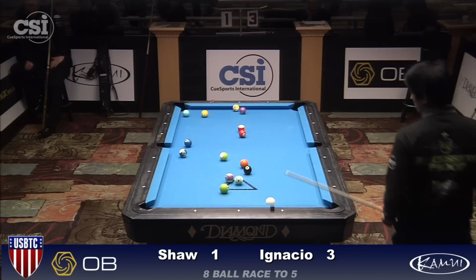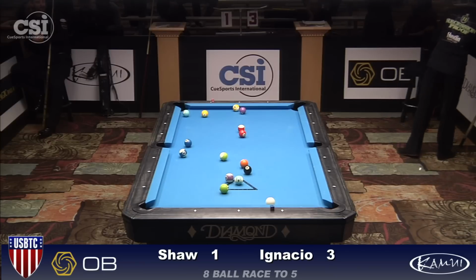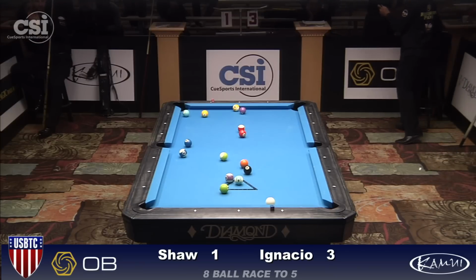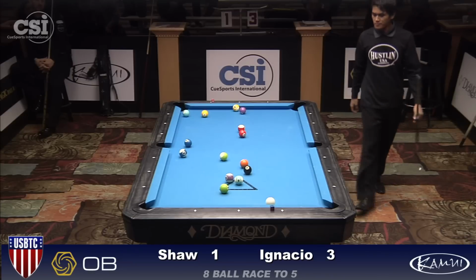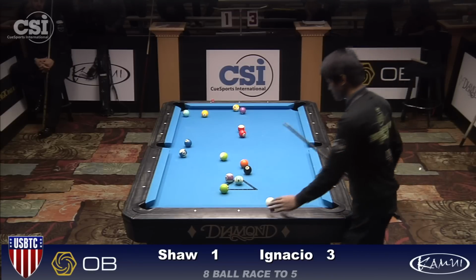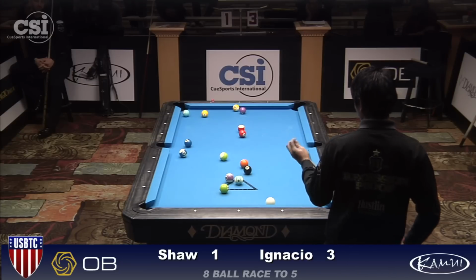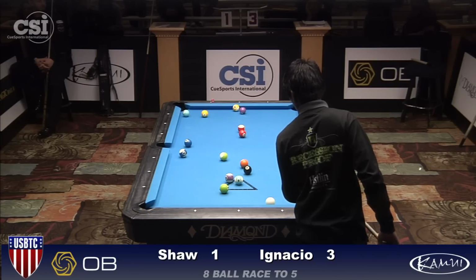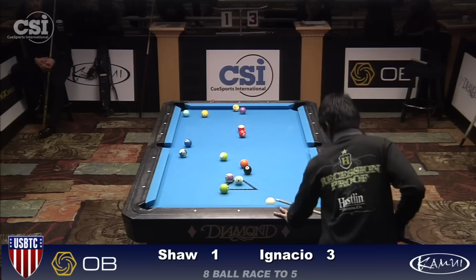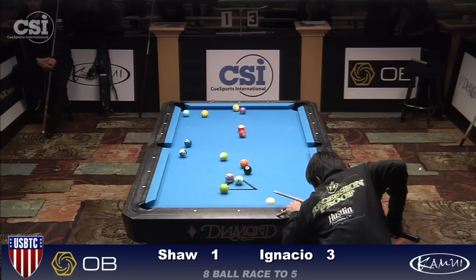How about jump and make the 10 in the side? Well, the problem is, that's not bad either. No. Well, the reason I like the 7 is because you've got a couple balls down there to shoot. That's the group of balls that I like. Right. Yeah. If he jumps to make the 10, which I think he's doing, he's still got to deal with the 12 and the 15. Yeah. But the 12 looks like it'll go in the lower left. But from where? Well, yeah.